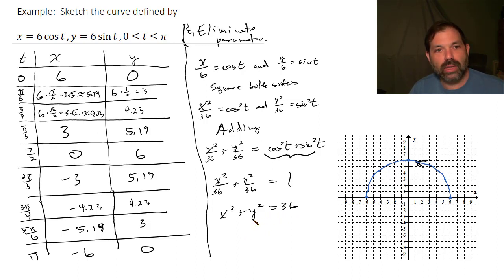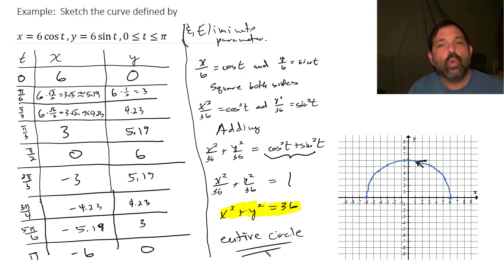But now we have to be careful, because these two equations don't really mean the same thing. This Cartesian equation, x squared plus y squared equals 36, if we were to graph this, is the entire circle. Whereas the parametric curve that I've defined is only that portion of the circle. In this case, the upper semicircle with the counterclockwise rotation. So we've got to be very careful. I can eliminate the parameter and I get this Cartesian equation, but I have to understand these are not the same exact thing.